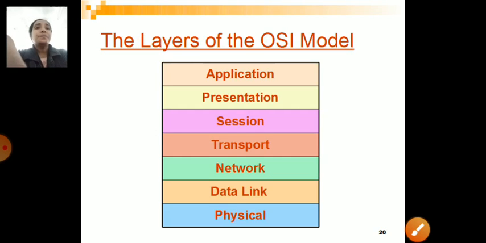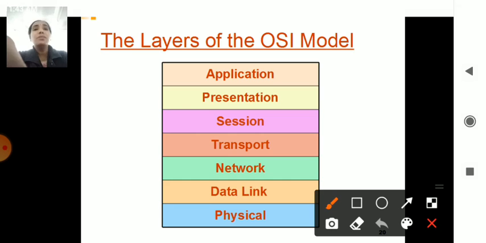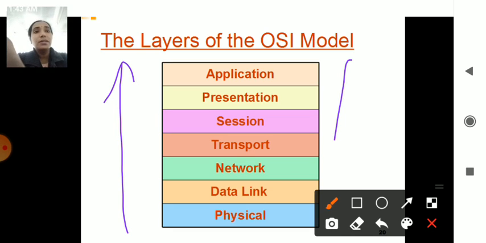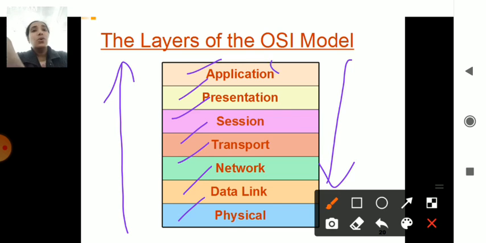And in this layered architecture, you will be learning one of the concepts called the OSI model, and the TCP/IP model. The OSI model has 7 layers. Remember that it has the 7 layers, going from bottom to up and top to bottom. In the beginning you have the physical layer, data link layer, network layer, transport layer, session layer, presentation layer and application layer. All these layers we will learn in the next session one by one.